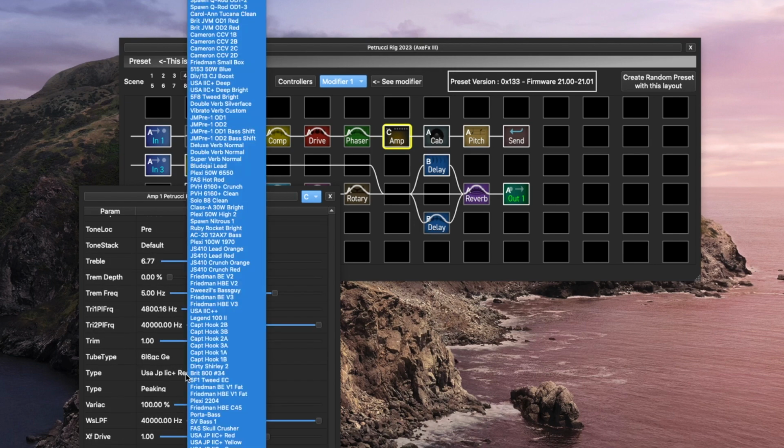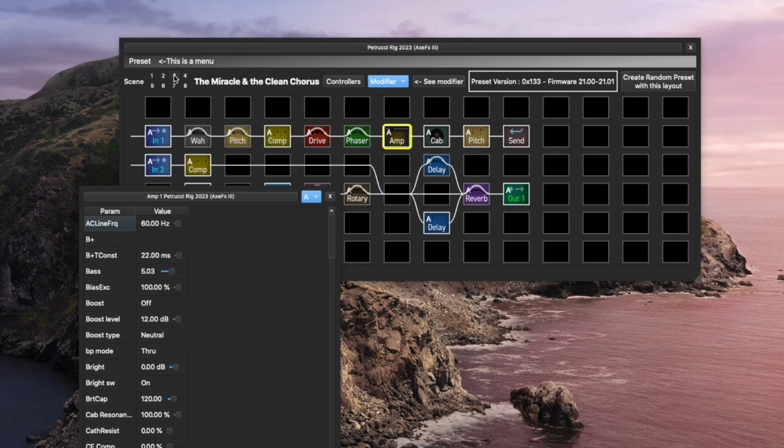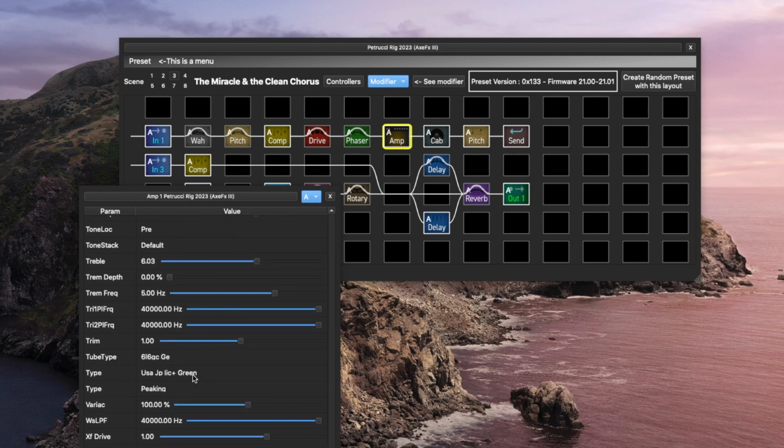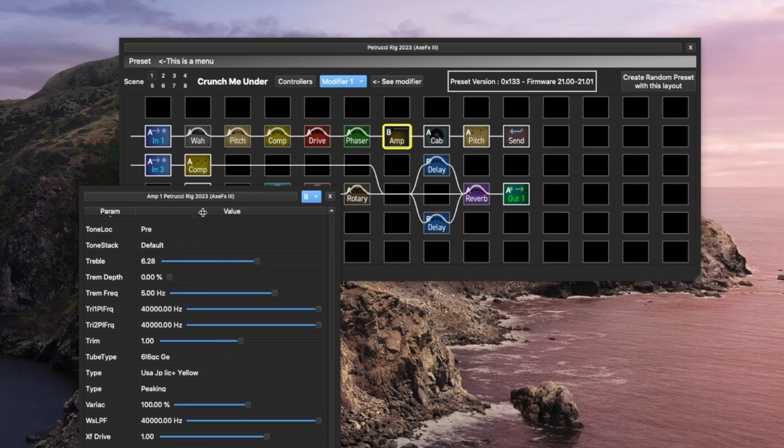Red. So I think if we switch then to 3, which is the clean, it says green. If you switch to 1, it says, looks like yellow.